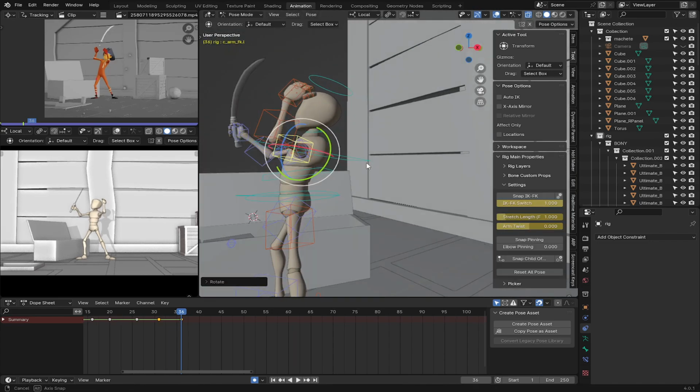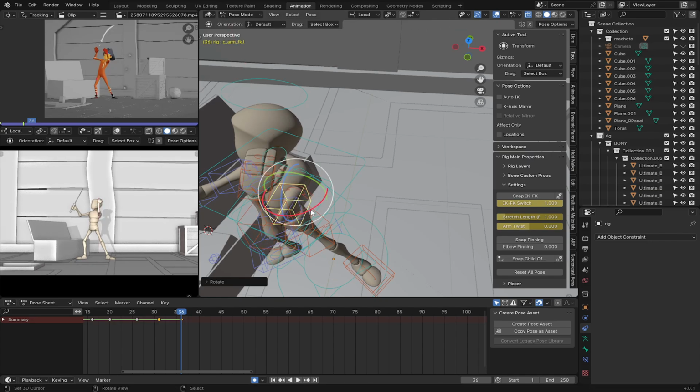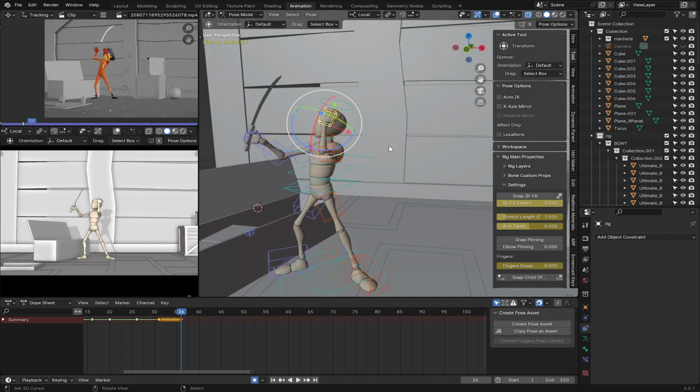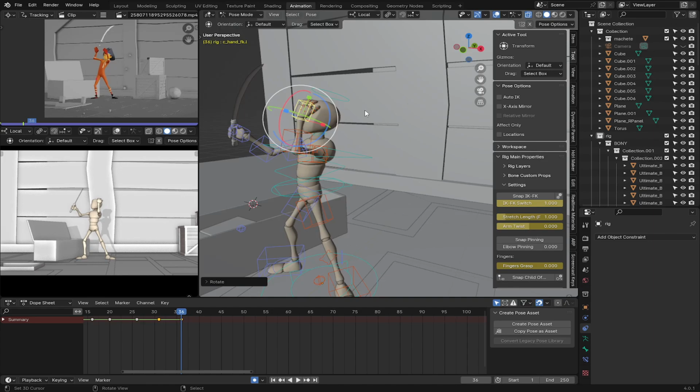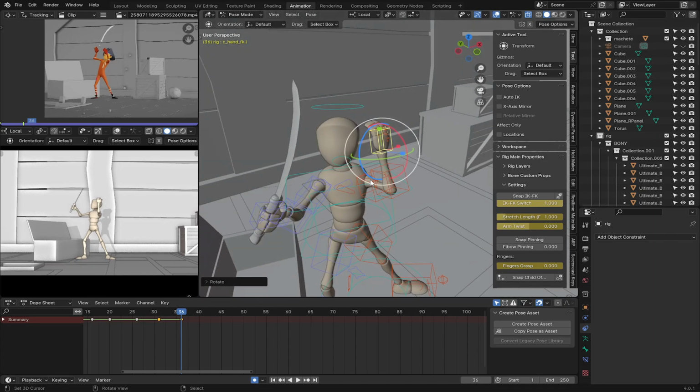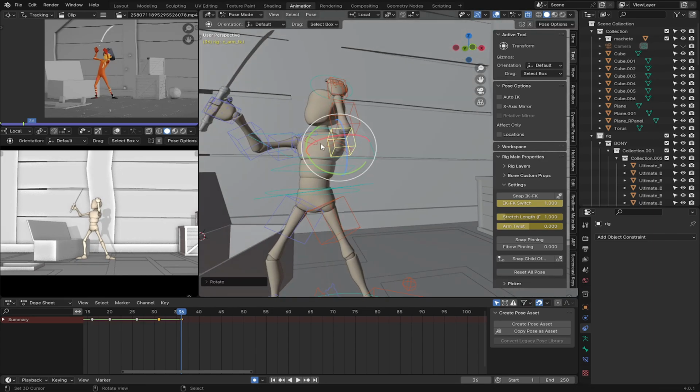and rotate. So yeah, I'm using R for rotate, G for grab. So that is the shortcut I'm using.